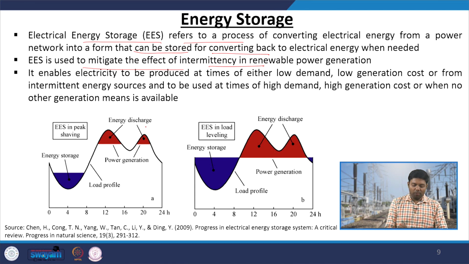So, that is how the intermittency or the uncertainty involved with the renewable energy generation is mostly mitigated. If you see from this diagram, this is your load profile. At the off peak time, generally we have less electricity cost, so you can charge your energy storage, and at the peak time when your electricity cost is high, you can discharge your energy storage. If you do that, then what will happen? The net load profile will become flat.